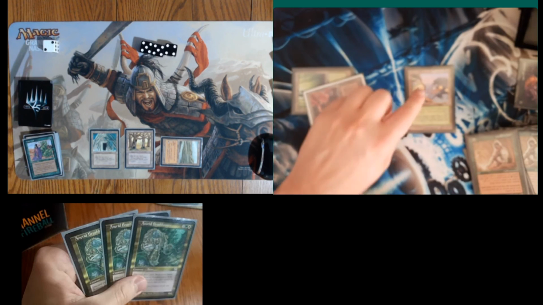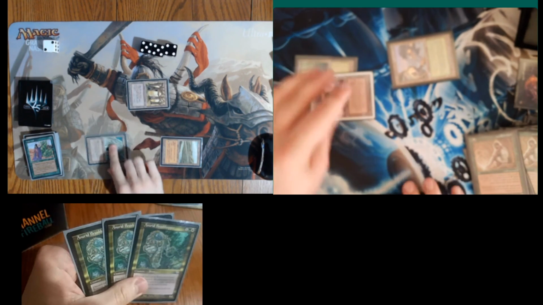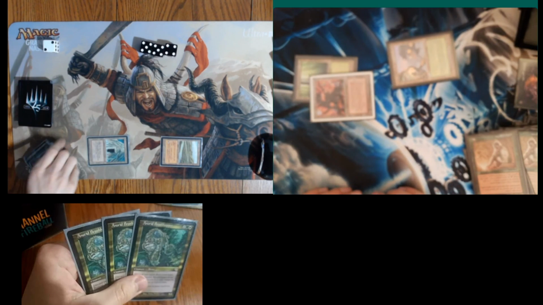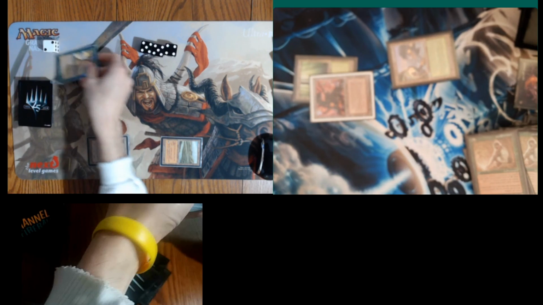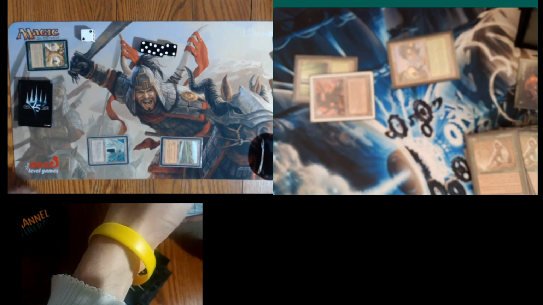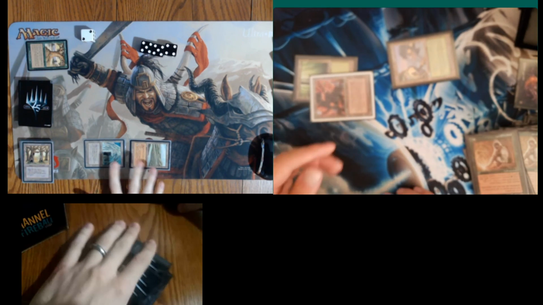Activate the Treetop. Yep. And 3. I'm going to sack this for green. Tap this for red. Okay. I'll flash back this Moment's Peace. You got it. I'm trying so hard. I'll pass turn. All right.